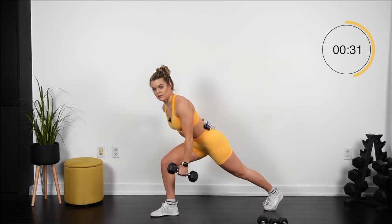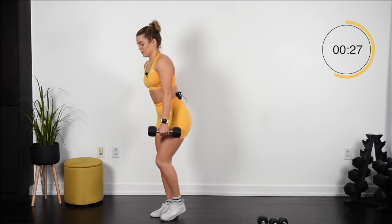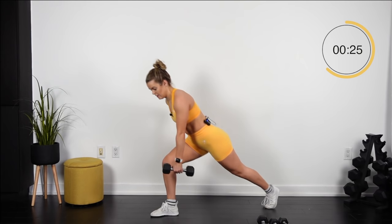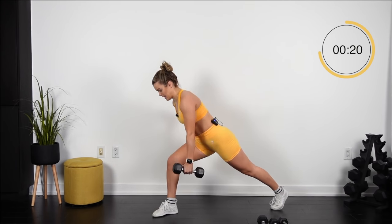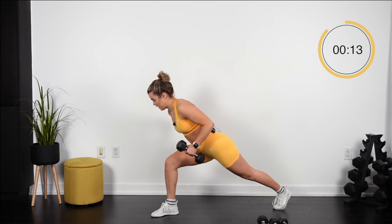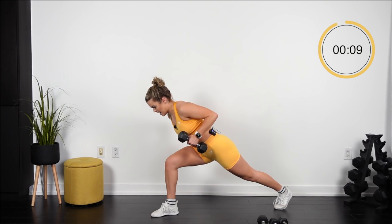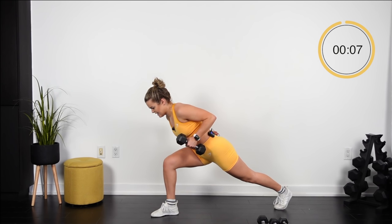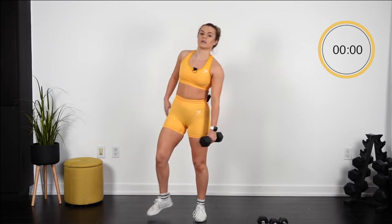Almost there. 3, 2, one step back. Let's do this. Woo, my balance. 10, 9, 8, 7, 6. Good job. 5, 4, 3, 2, 1. Hold it. 10, 9. Good. 8, 7, 6. Squeeze. 5, 4, 3, 2, 1. And release. Come up. Nice work, everyone. Give it a shake.